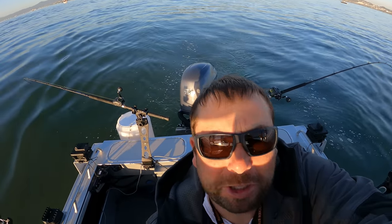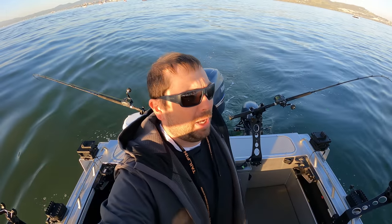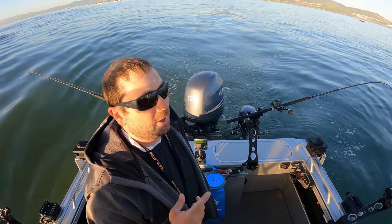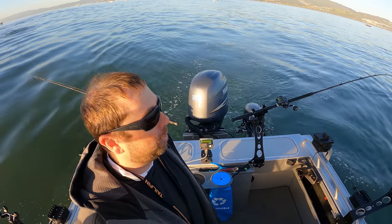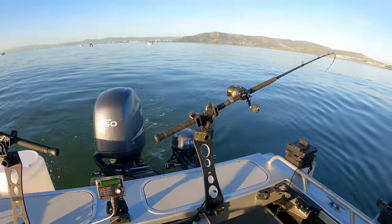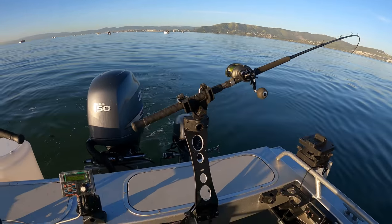I talked about before, whenever I turn the boat around, it's usually when I like to check the bait. So we saw everyone catching them in a certain spot. We got our little one there. We're going to go ahead and turn around and just go right back through it. Well, that was real exciting getting a fish there in the first few minutes.